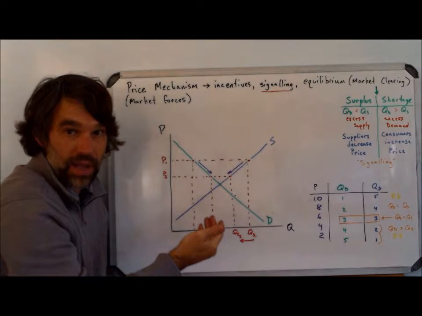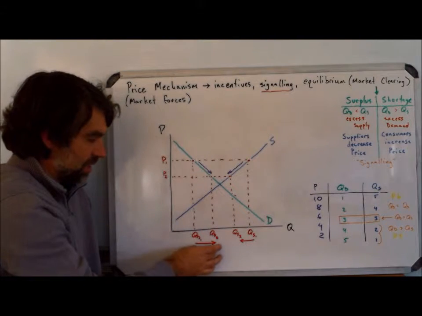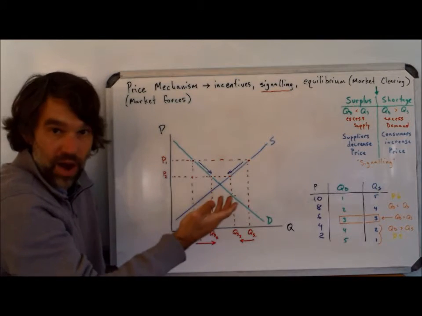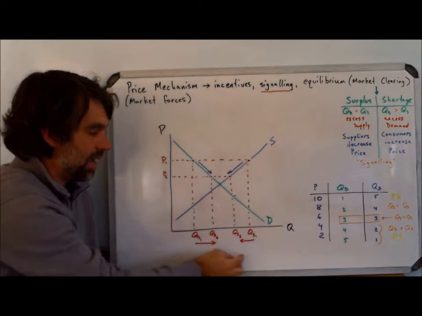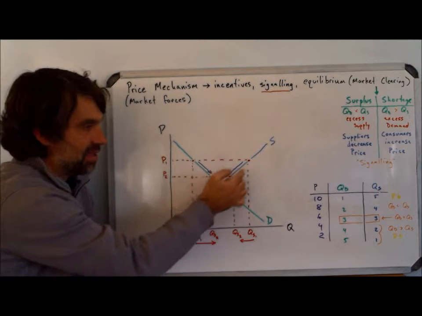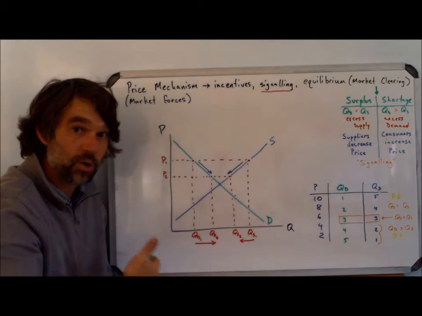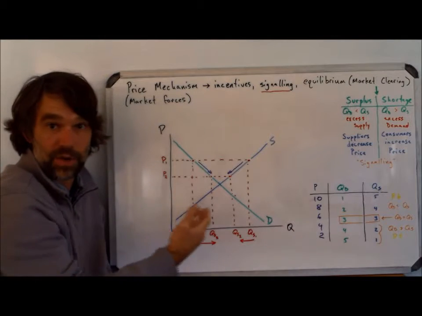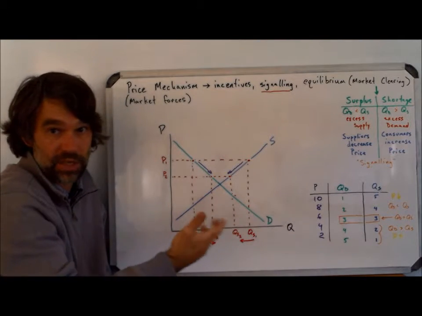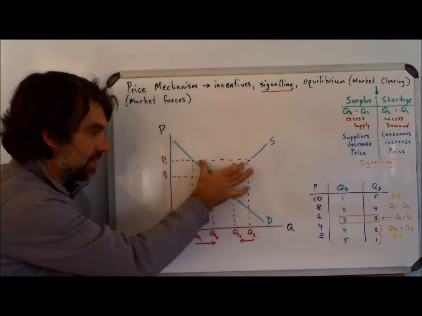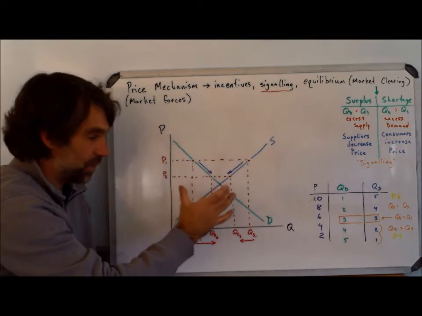There's a signal the other way too, though. As the consumers are saying, we don't want as many as this at that price, and the price begins to lower, it's a signal to suppliers that this isn't as profitable as they thought it was going to be. So some of them are going to respond to that by producing less. Maybe they're going to switch industries and produce some other product. The point is that this is the signal between demanders and suppliers.